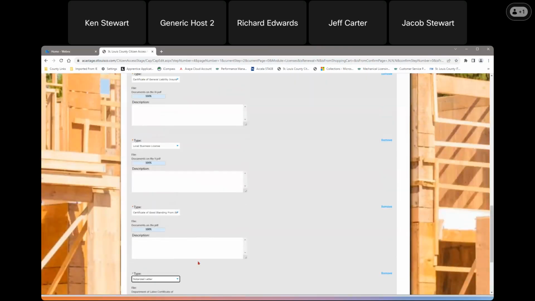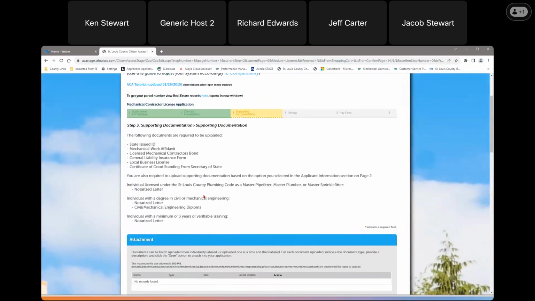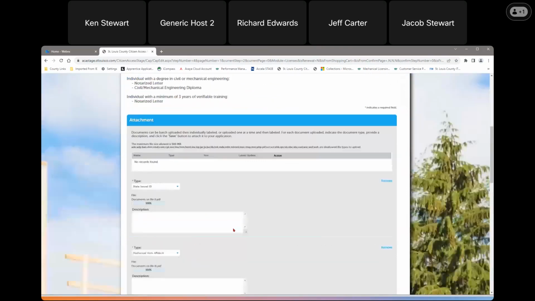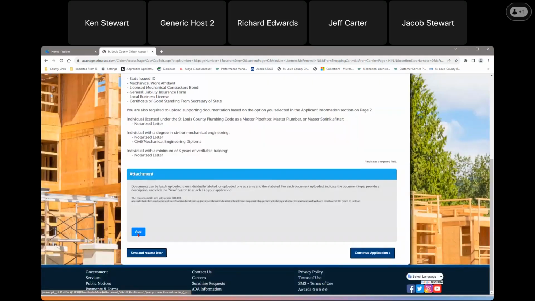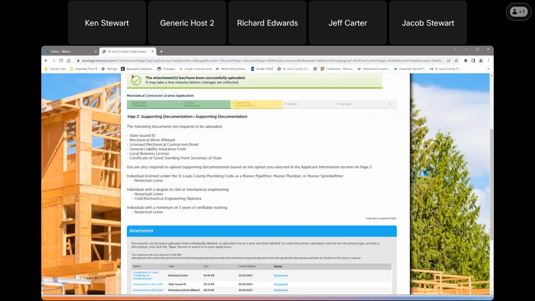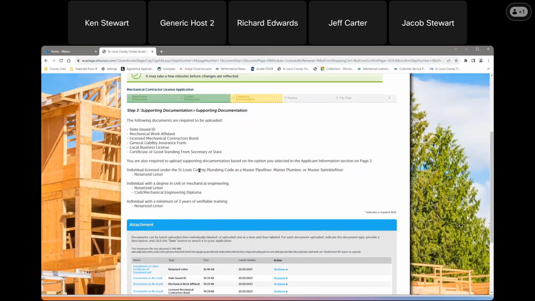Okay, so I've got 7 items that match this: 1, 2, 3, 4, 5, 6, and 7. And let's see if the system likes it. Yay. So it's grabbed all the attachments.